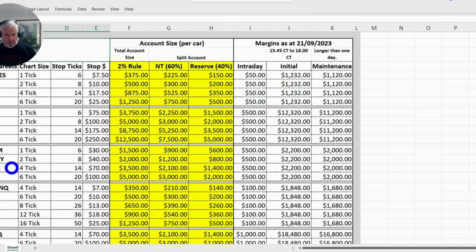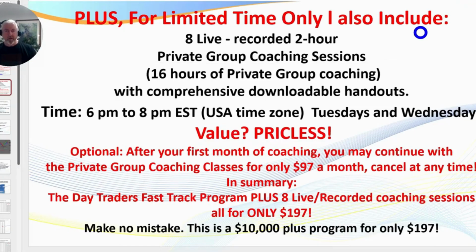But what I did want to point out here is to trade the 3 tick, and actually it's in the PowerPoint I'm about to show you, you need a $3,000 account to stay within your 2% rule. Now if you don't have 3,000, that's fine, you start on a micro, build it correctly. The emotional damage that's done to traders when they blow their account a couple of times is enormous. Time's going to pass anyway. Why not learn how to day trade and live a life of your dreams the right way the first time? And that's what I'm going to show you how to do.